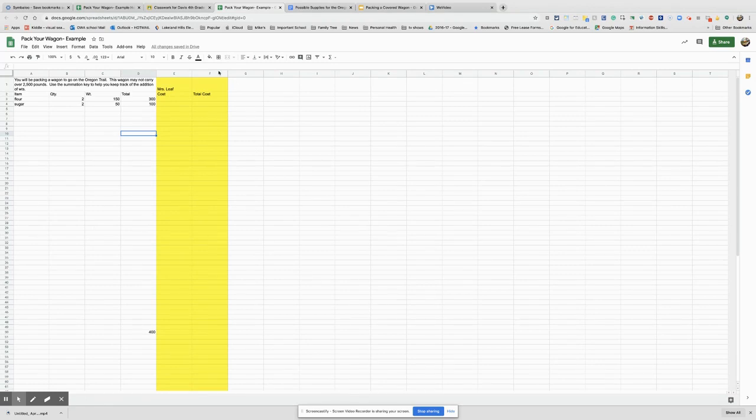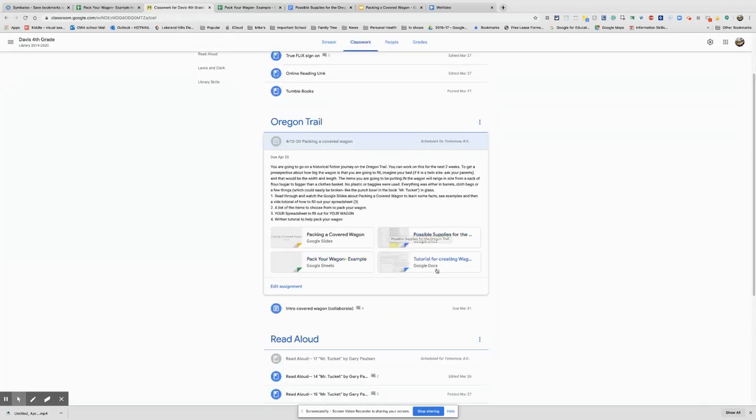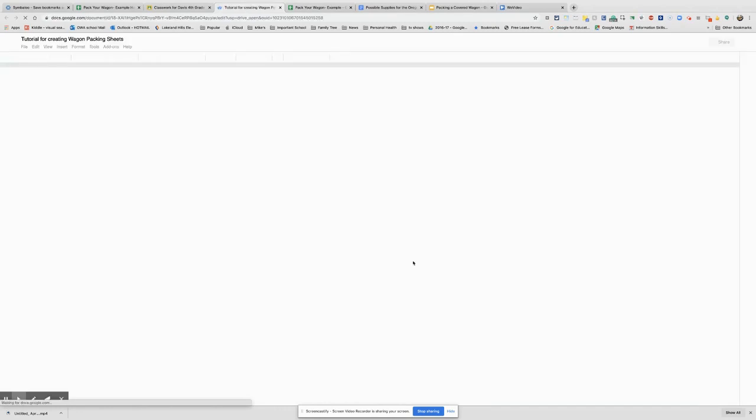Now, if you want to do a 4, that's this section here. The only way to do a 4 would be to figure out the cost. To figure out the cost, that's not on the sheet. But in your tutorial here, it has a link that has the cost of the different items.